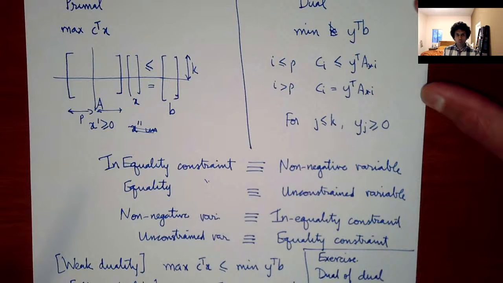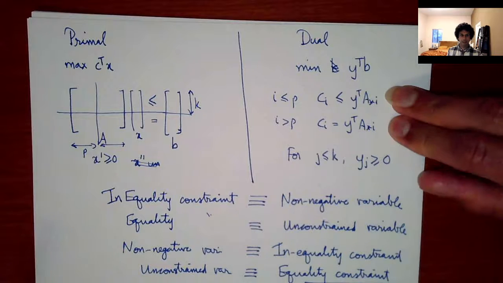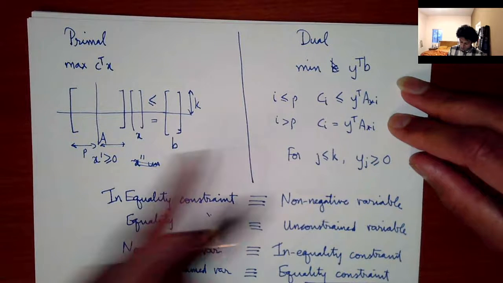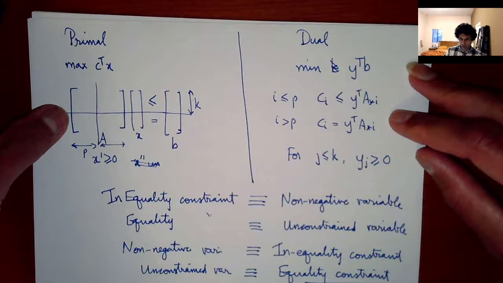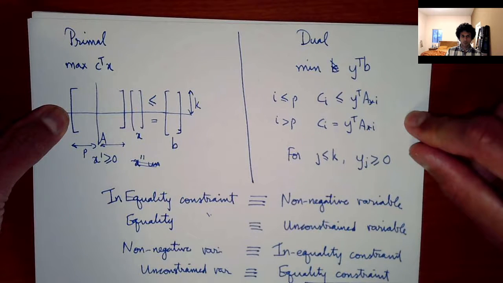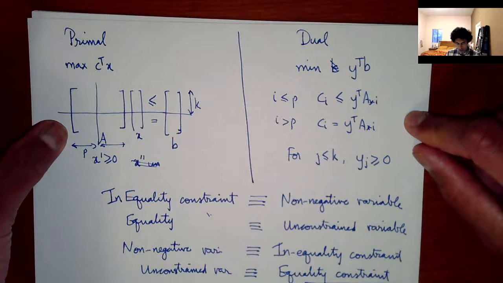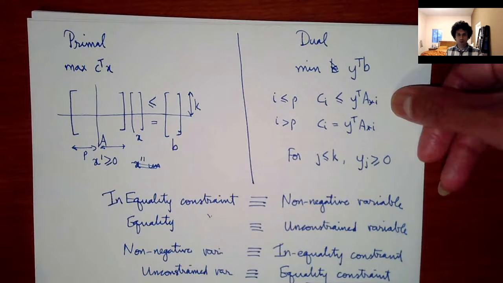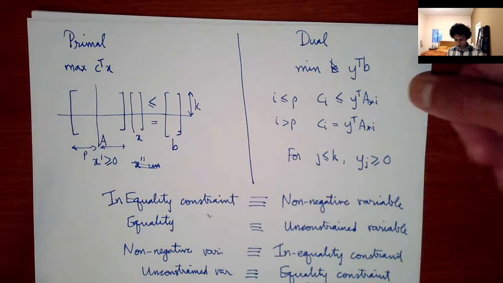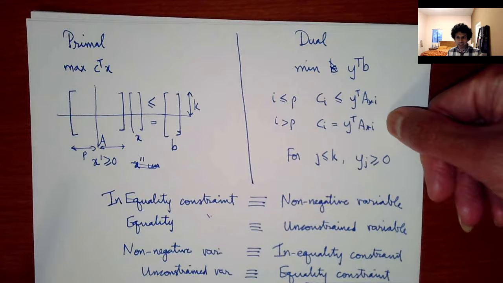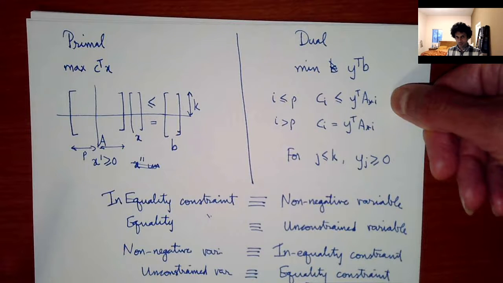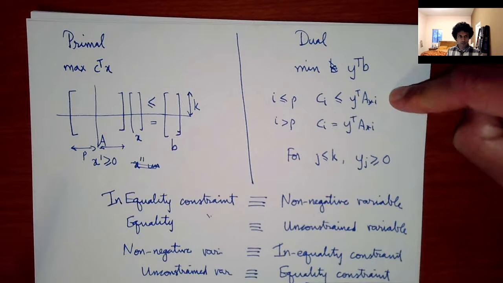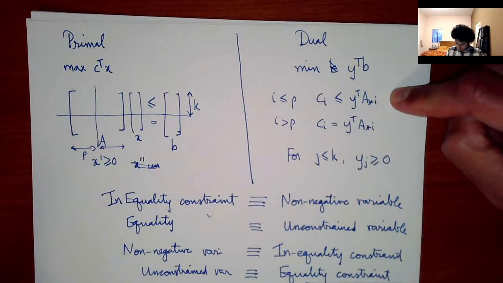Because how are you going to take the dual? You're going to multiply every constraint by a variable. So note that there is an equivalence between constraints here and variables here, and variables here and constraints here. If you say, okay, how are you going to consider a dual variable, you're going to multiply each of these by xi. And because these are inequalities, you want the first p of them to be non-negative. That's exactly what you get.